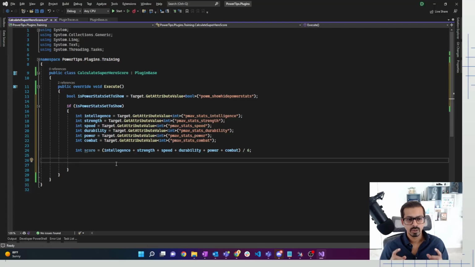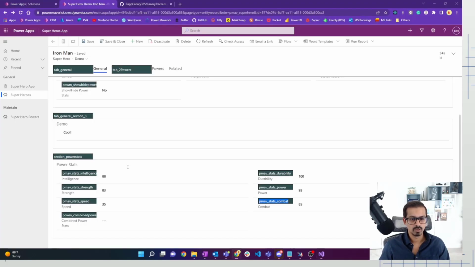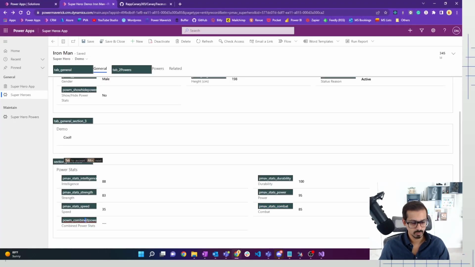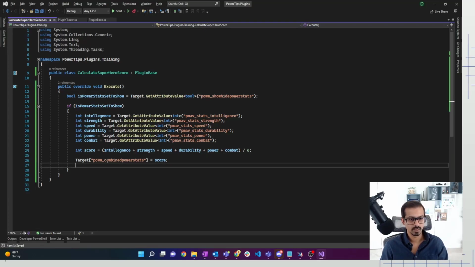So that's why I'm going to run this plugin on pre-operation. So the way I have to update it is target and then setting the attribute name. So again, the attribute name is combined power. So I'm going to copy that. And here I'm going to do combined power is equal to score. And that should do it. Okay. So that is how you write your plugin.